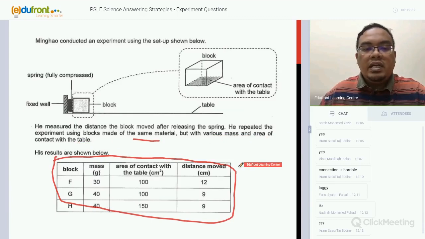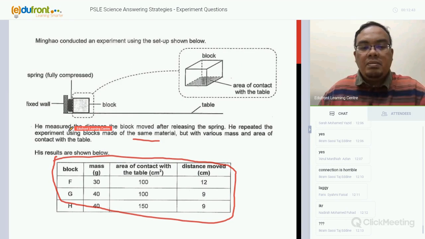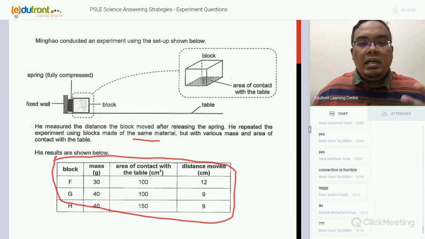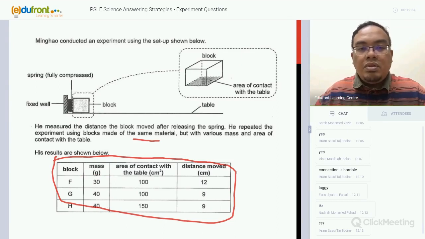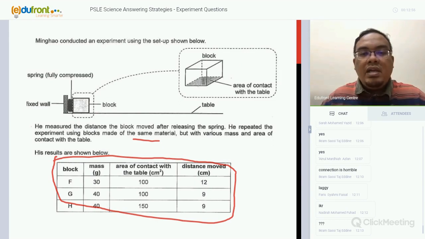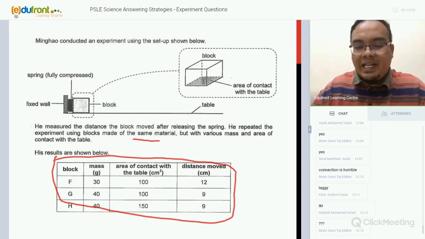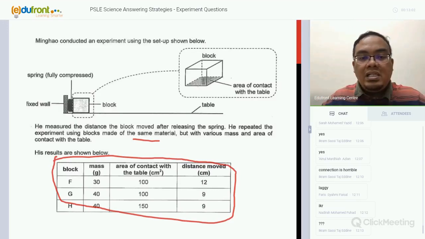Okay, so again, you can see this is an experiment question, right? Because there is a certain purpose of doing this experiment, and also the data collected is presented in the form of a table. So this gives you a clue that this is an experiment question, and later I'll show you what are the steps or what is the thinking process when you see any experiment question, what should come to your mind. Okay, so to make it easy for you to analyze the problem.